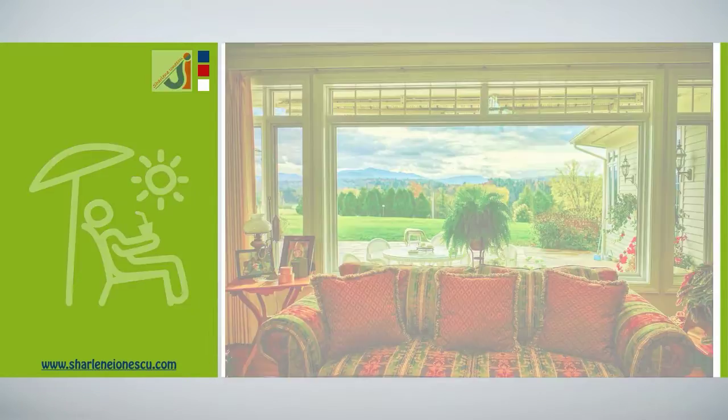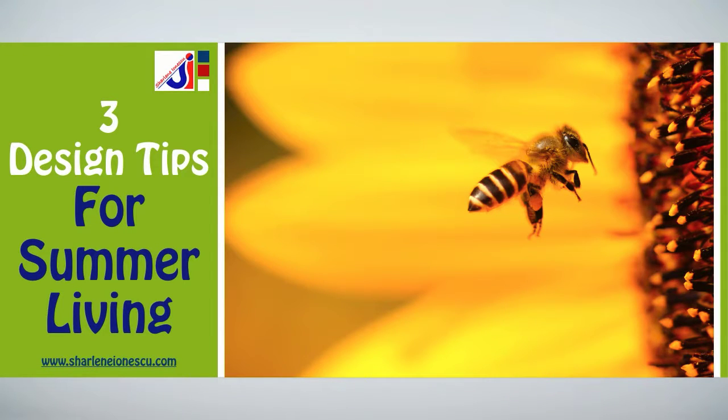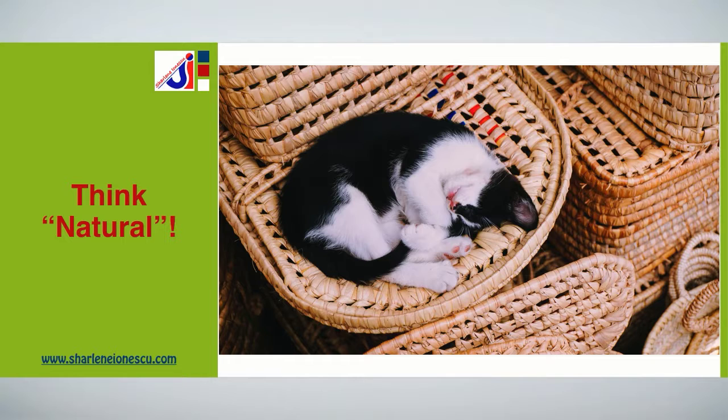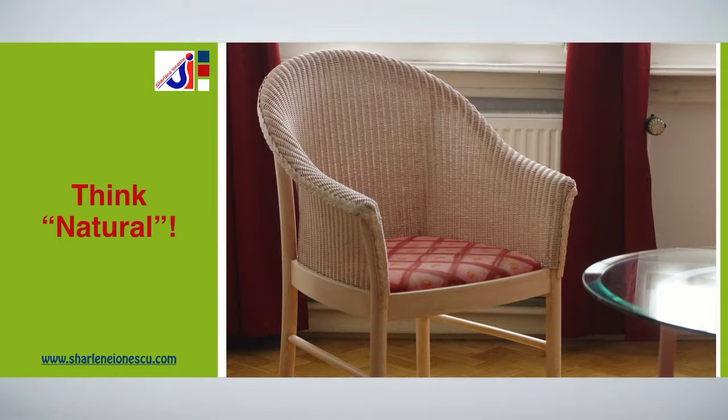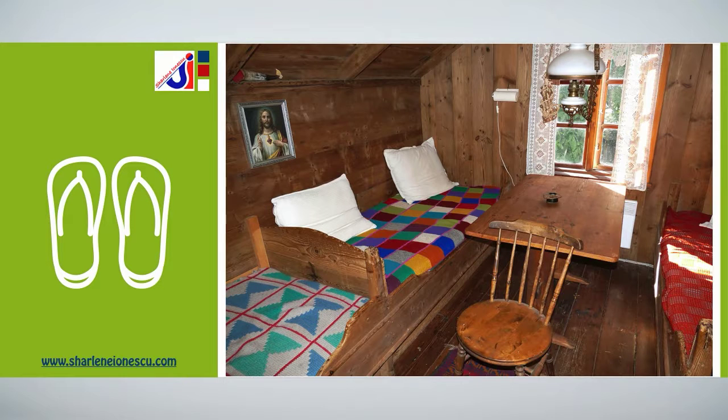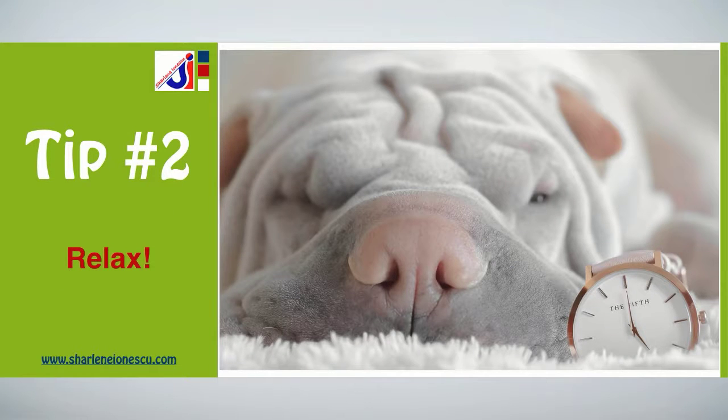Summer is a great time to give the inside of your home a more casual tone. These are your three design tips for summer living. Tip number one: get ready and decorate your house for the summer season. For example, bring in natural fibers and textures throughout your house — it's time to showcase your sisal rugs and wicker furniture. Change your bed linen to bring in bright colors, replace your throw pillows with beach towels, and update the basket of slippers with flip-flops.